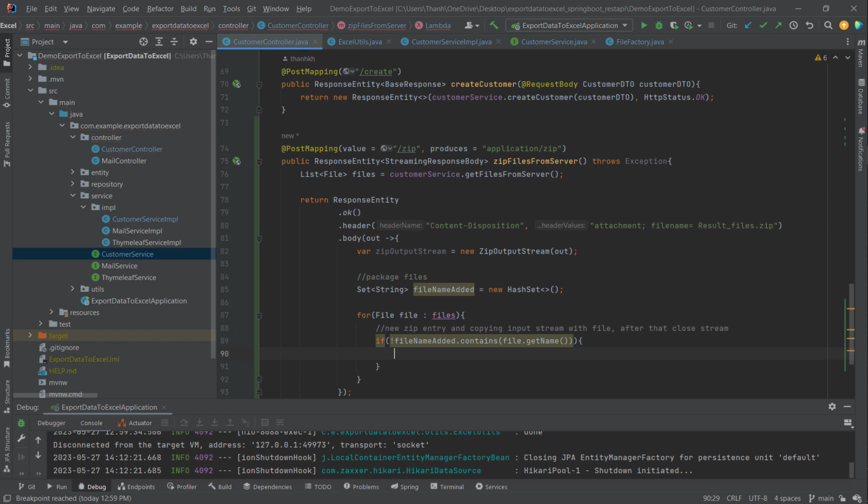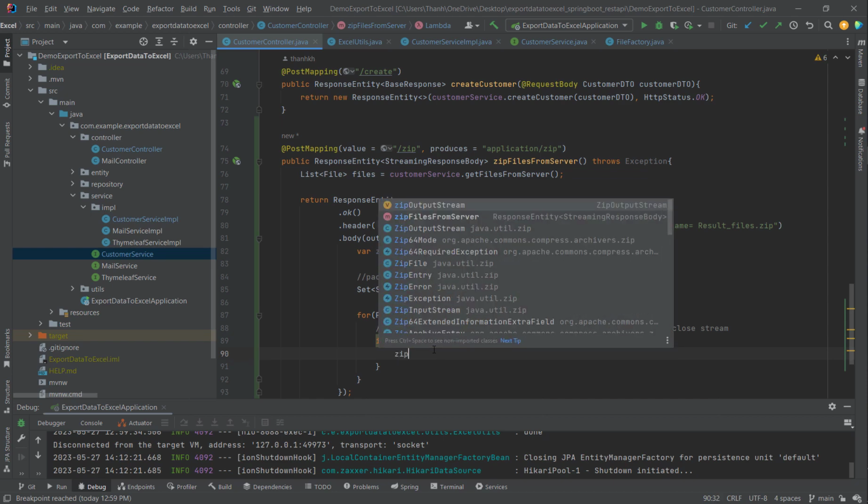So if the file name here contains the file, then we don't put it in the zip file, because we will add the zip file, we will zip all the set file here, and if the file name contains the file, then we don't put the zip file, because we zip only the unique file.